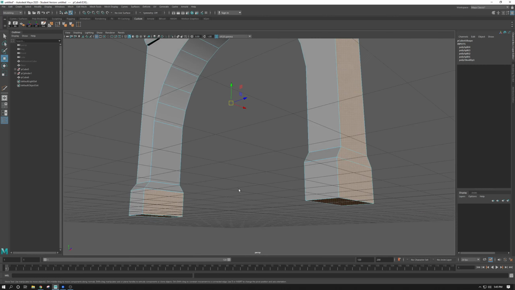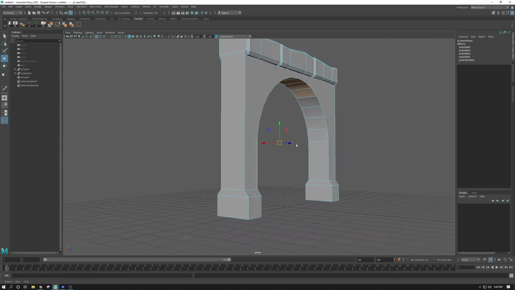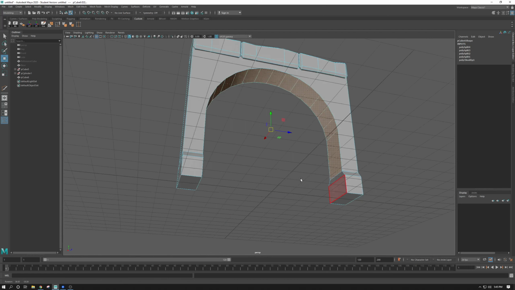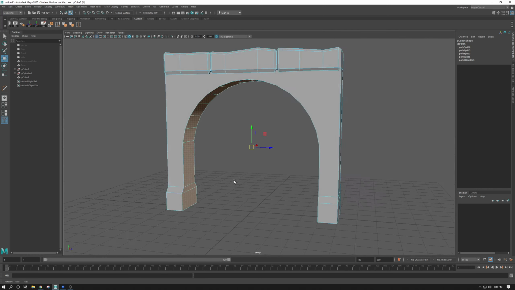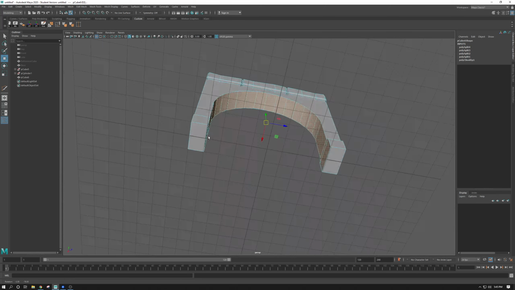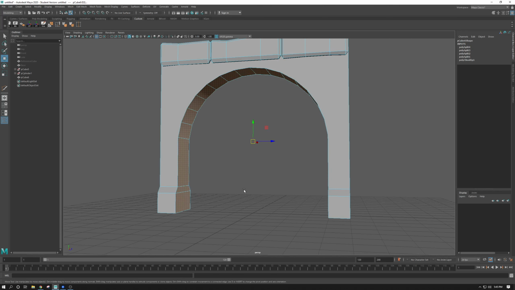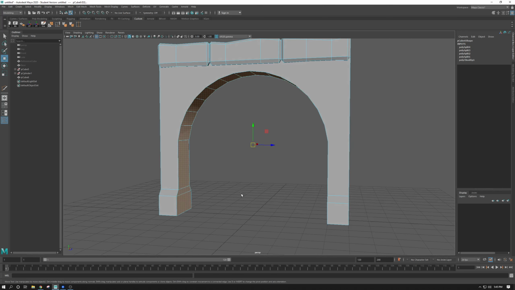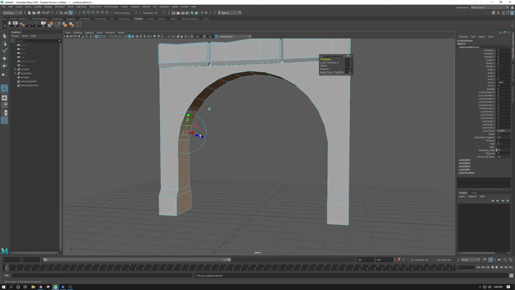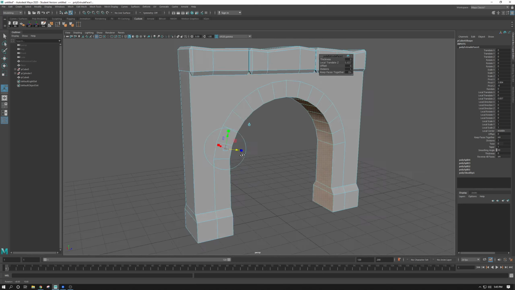It went the outer way, so you know what I'll do? I'll just go up to here, and then keep going, Shift double clicking, and it's going to those points. So I just started a little bit earlier. All right, now that I have these inner ones, I'm going to hit Control E for extrude. I'm going to grab the blue arrow, which is the normal extrude, and pull this out. You can see I kind of come in here.